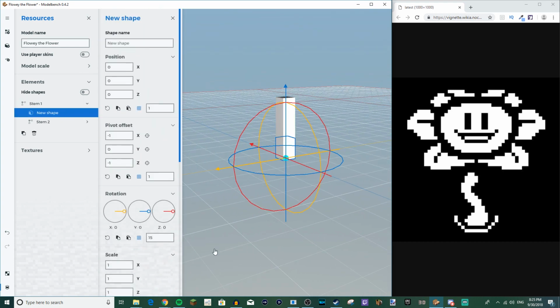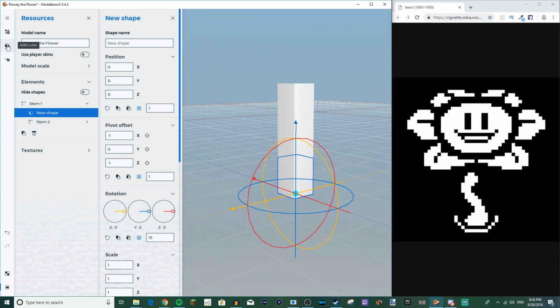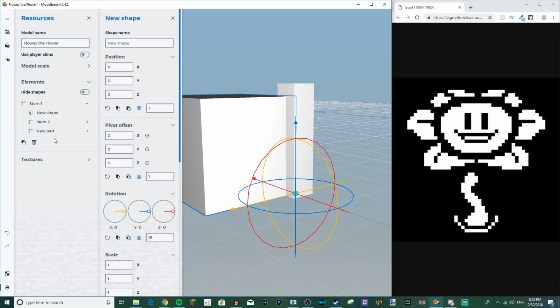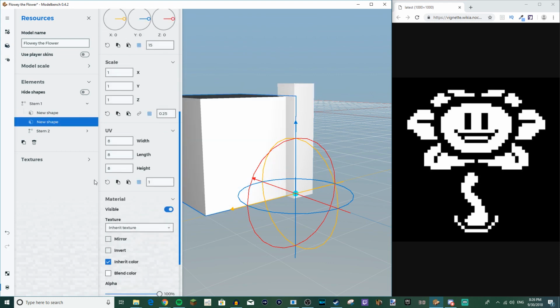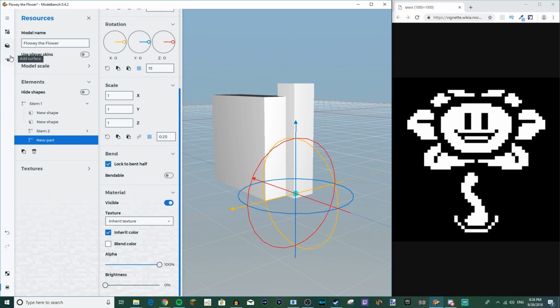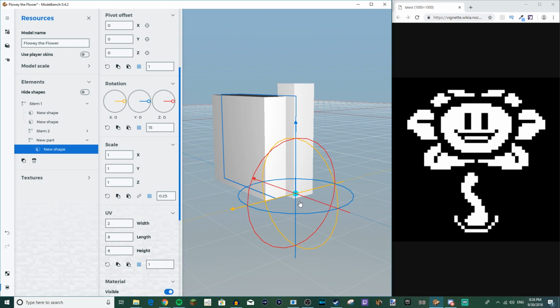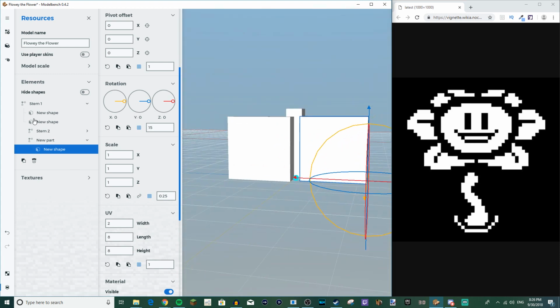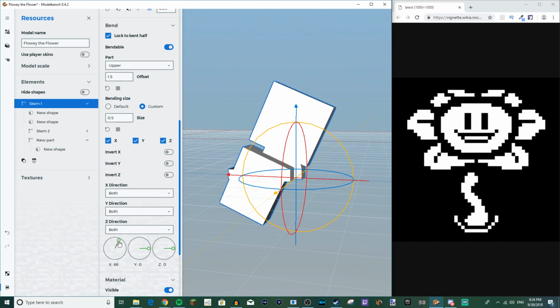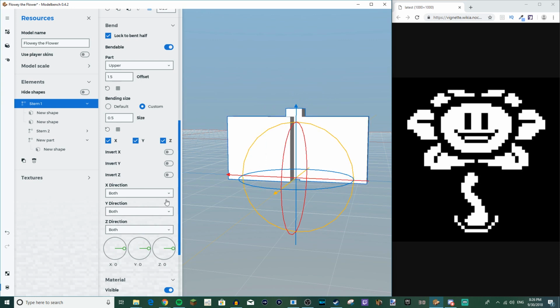And as a word of caution, if you're going to try to make skin extrusions, I highly recommend adding a separate part, then putting your thing in, instead of adding a cube in here. So let's show you what happens with that. We'll add in, in Modelbench sometimes frame drops like crazy. We'll put this one, and we'll move him over here. This is say stem 1. This is see right here. This is our one that's parented to, that's inside the part.